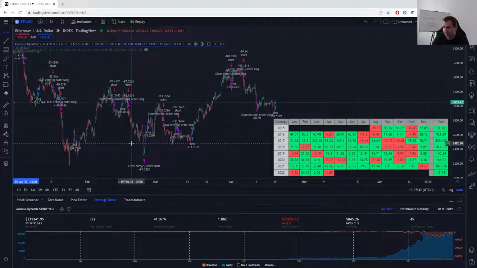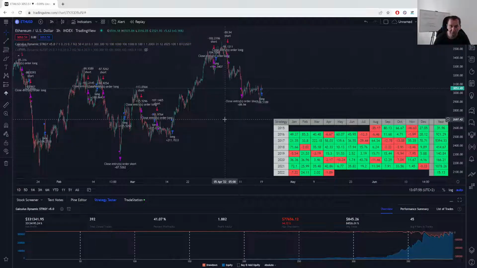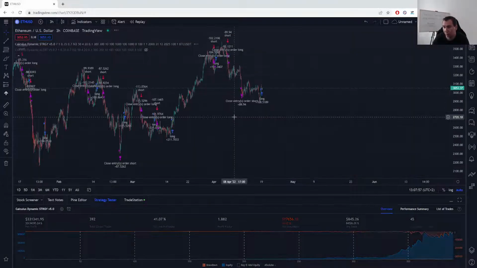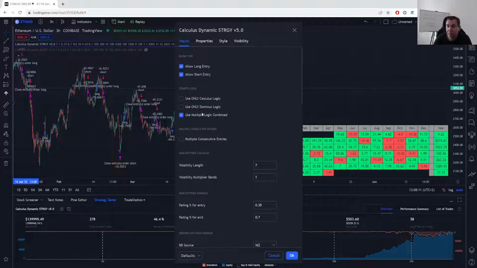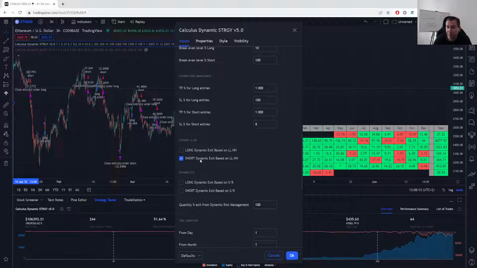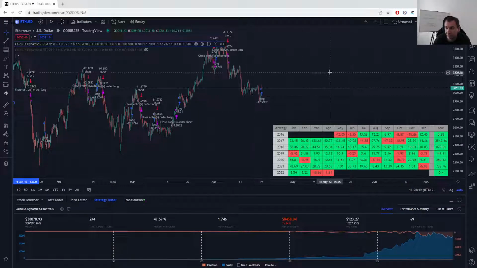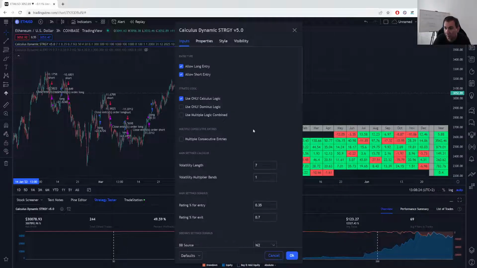The initial settings for the ETH were for 3 hours. But like I said, you can also use 4 hours if you want. In general, this one was initially made with Coinbase, so we were using Coinbase as the default broker. For the ETH we had no issue. The issue was with the BTC. If you want to use just the default version, you go to the default calculus and disable everything. So here you have the pure, genuine version of the calculus, without any modification.